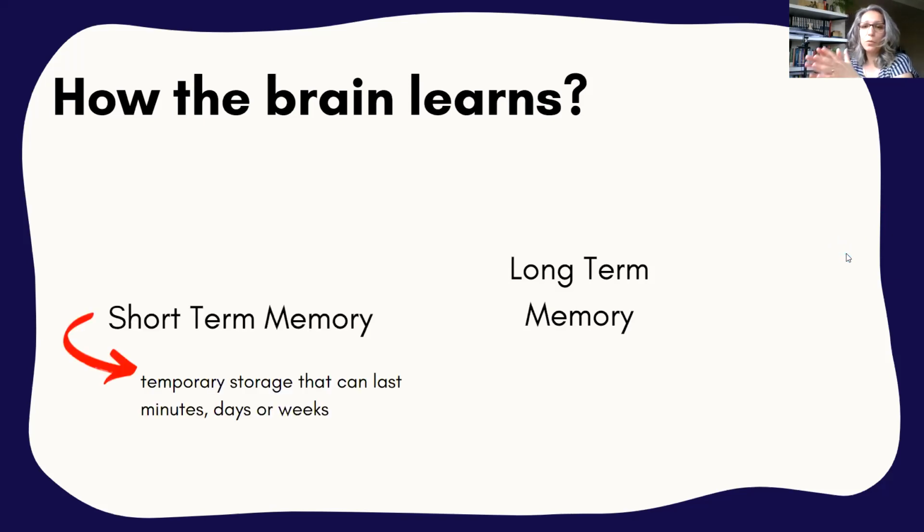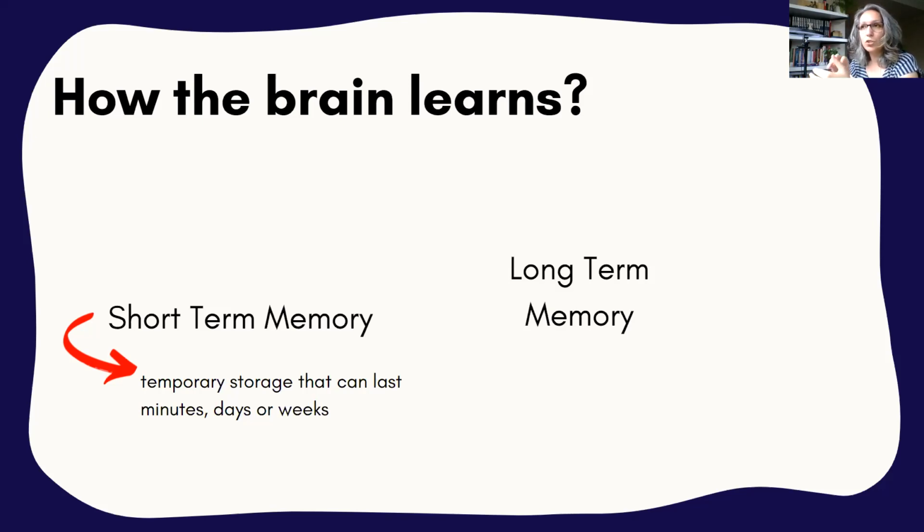So aside from long-term memory, we also have short-term memory, which is more temporary. So you can store things that can last just minutes, days, or weeks. Think about cramming information for an exam. We study today for the exam tomorrow, but we might not remember a week later what we have just studied. Sometimes you'll look in the fridge and you go, oh, I need milk, and you're only going to hold on to that information until you make it to the supermarket to buy milk, and then it's almost a conscious erasing of that memory. It's like a whiteboard. You're putting things in just for a little while, and then when it no longer serves you, it kind of goes away.